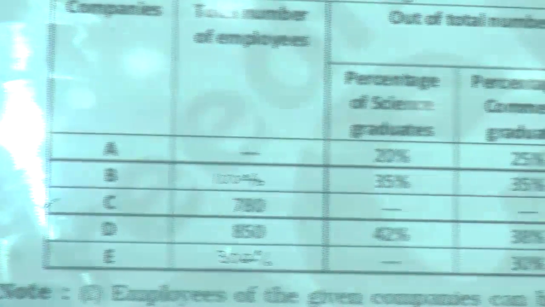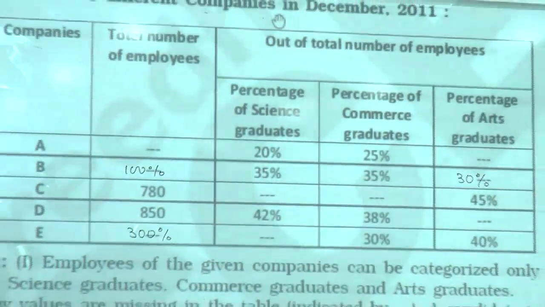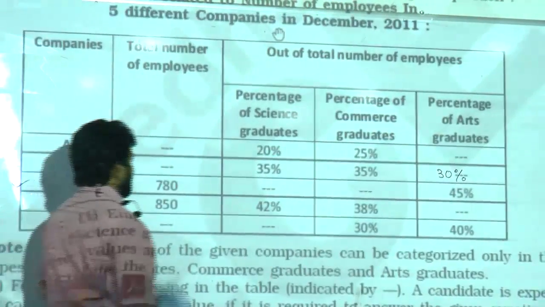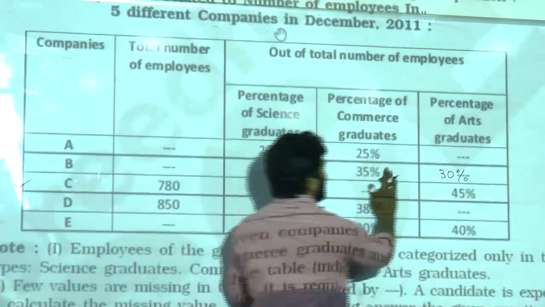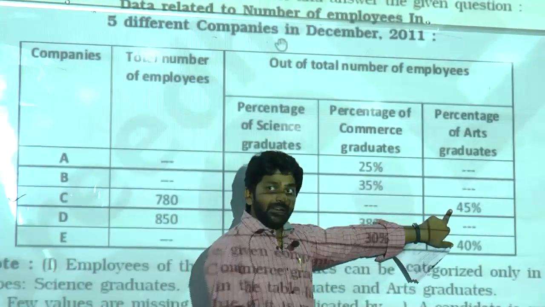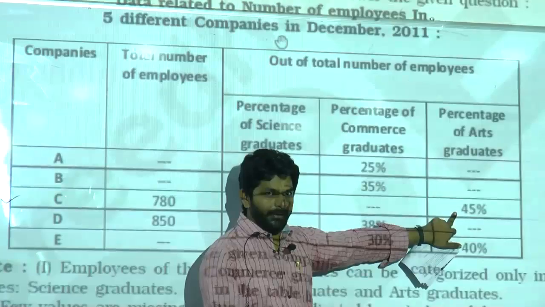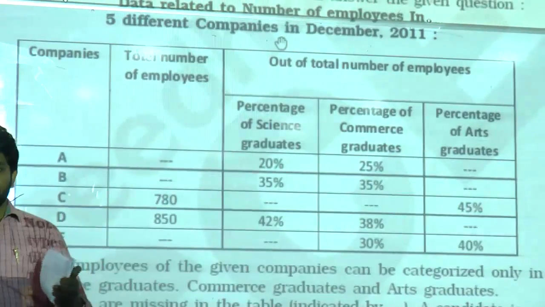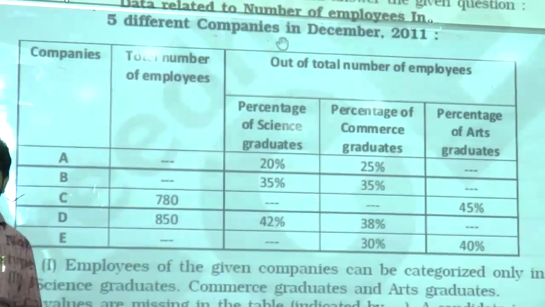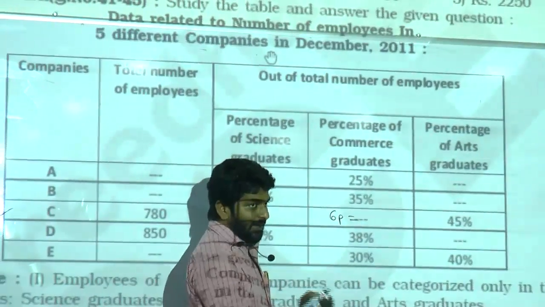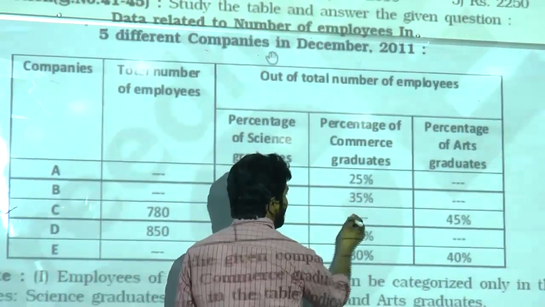5:6. 6 multiple. More than 1. You have to do it. So with respect to company C, you are given arts graduates in terms of percentage. How much is that? 45. The other remaining percentage is 55%. Now 55% is divided among 11 parts. Each part is 5%. You are asked about commerce candidates, right? So which is 6 parts. One part is 5%, 6 parts is 30%.